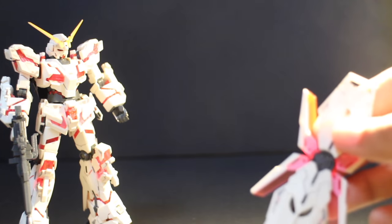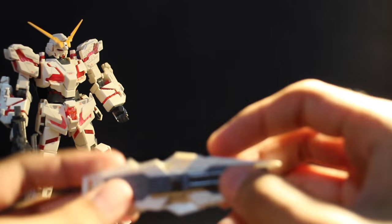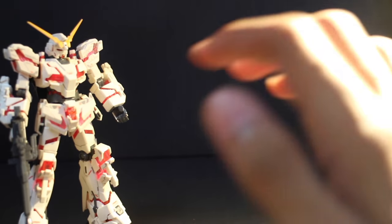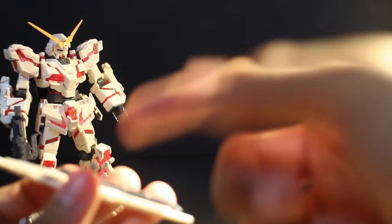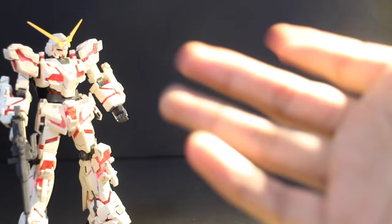All right, for the full armor accessories, my goodness, you get a lot of them. Firstly, you get 3 shields. Actually, 3 shields in story mode, and 1 in Unicorn mode. And as I mentioned earlier, you do get a regular shield like this, but this is a bit different. You need to use this part for the Unicorn shield, so you can't really have the old shield in here. If you want to display it alone, yeah, you can't really.